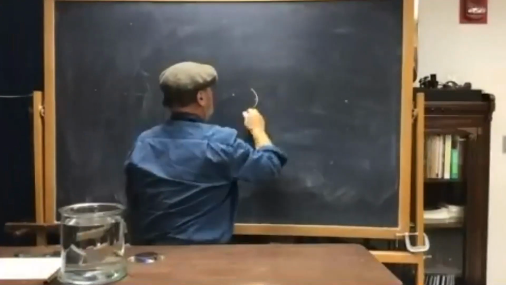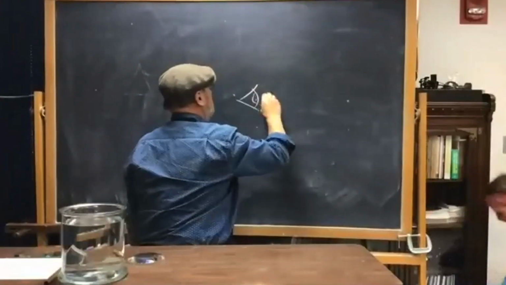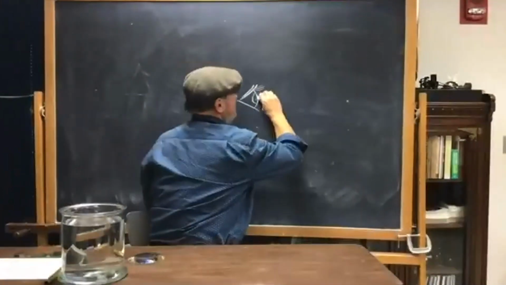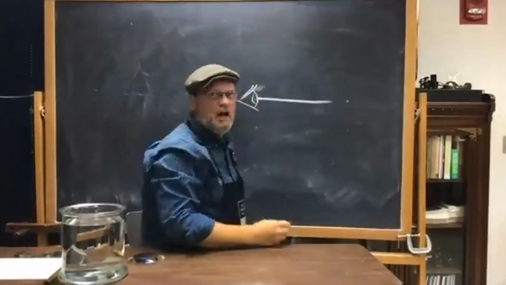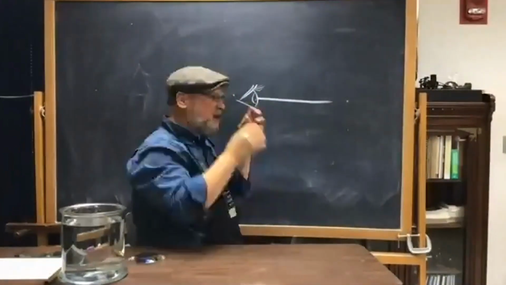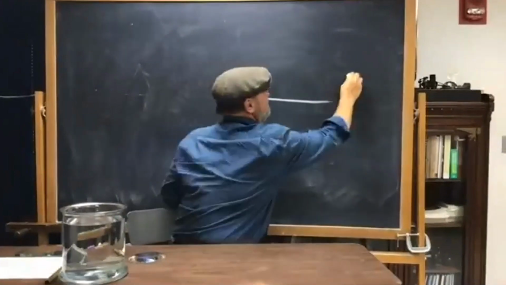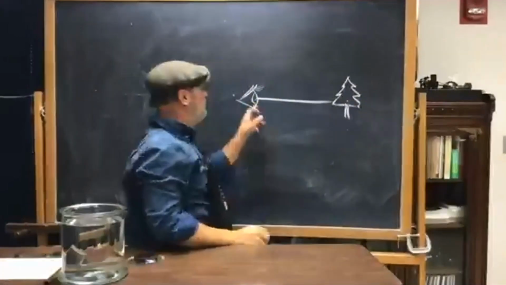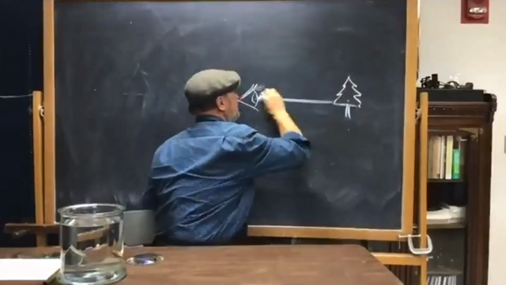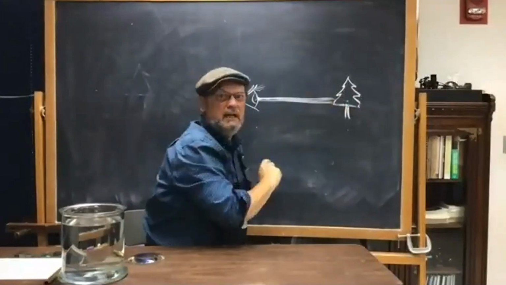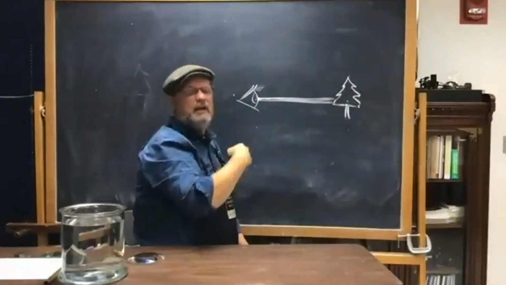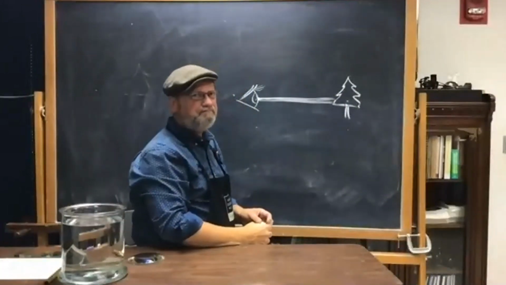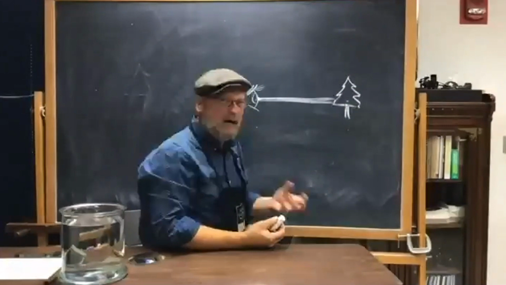You have an eye. And the light coming from the eyes. And once the light comes from the eyes, it bounces off an object. Here's a tree. So the light comes from the eye, bounces off the tree, and then comes back in to the eye. And that's how you have the sensation of vision. So that makes vision possible.